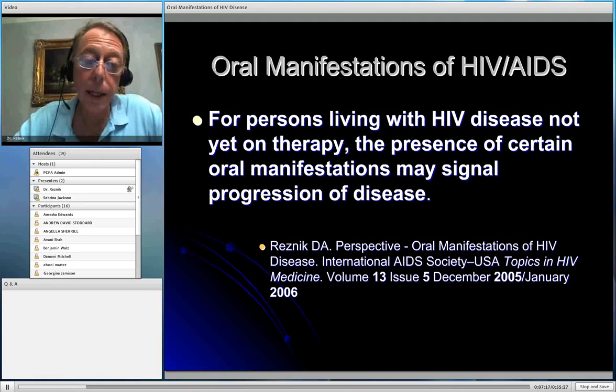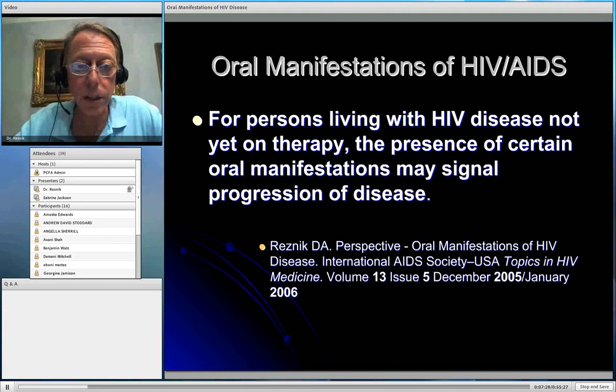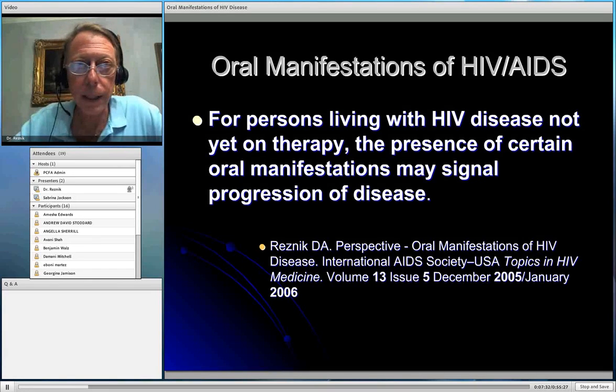For people living with HIV disease, not yet on therapy, there are some communities in the country, such as San Francisco, which have a test and treat mentality and make antiretroviral therapy available to almost everybody as soon as they are diagnosed and are ready to start. In my state, we actually have a waiting list for the AIDS Drug Assistance Program. Regretfully, I think it's the largest in the country. The good news is that these patients are not doing without medication, due to patient assistance programs. But the current recommendations, you wouldn't start above 500 in a place like Georgia or most places in the U.S. The recommendations are starting somewhere between 350 and around 500.